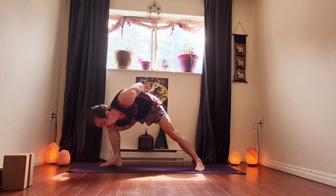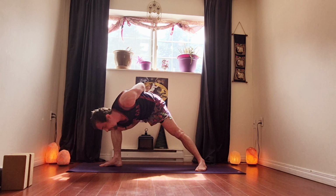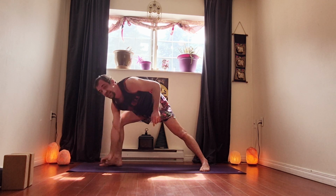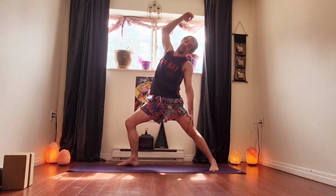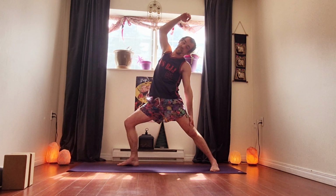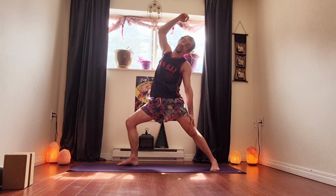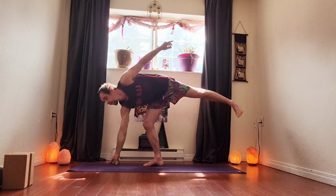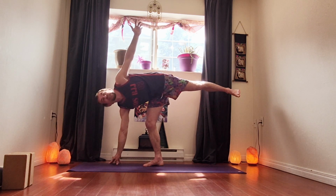Stepping back into your lunge. Unbinding your hands. Pressing into the floor, coming up into your exalt. Maybe get the block in front of you. Finding your half moon, reaching forward. Left hand towards the sky.